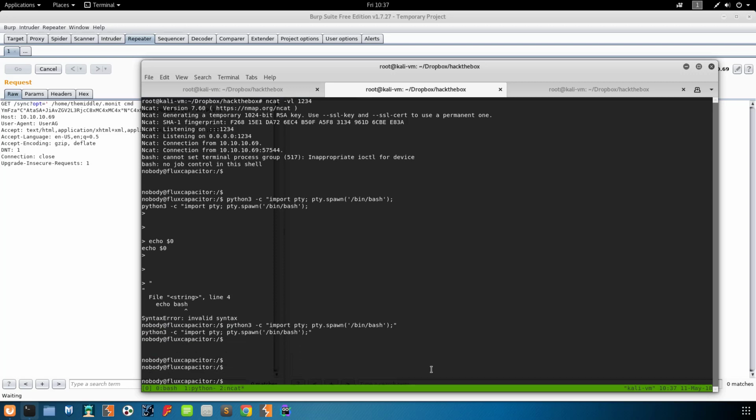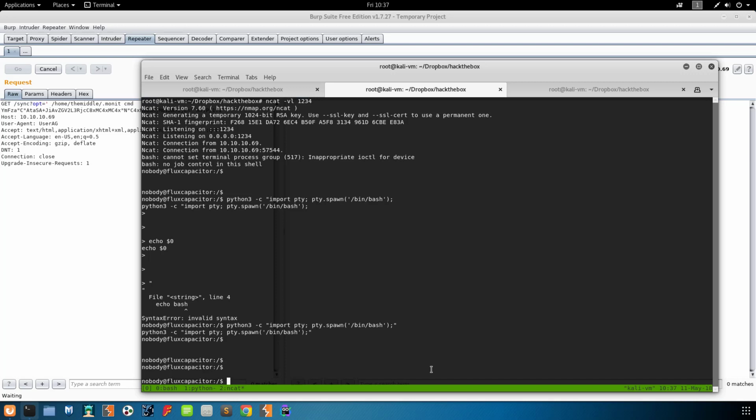Okay, and I'm going to use a trick that, again, I've got to find out where I originally saw this from. I'm sure it's been passed from person to person, but I like to give credit where credit is due. I believe it's IppSec, so I'll default credit to him. If you want a fully interactive TTY instead of these half shells where tab completion doesn't work and up/down doesn't work.